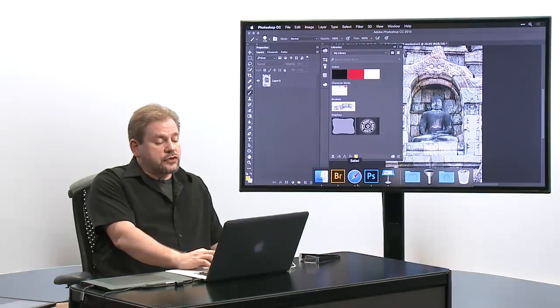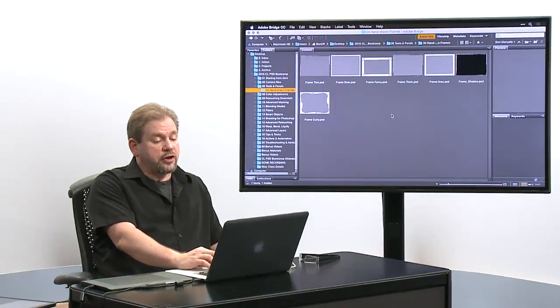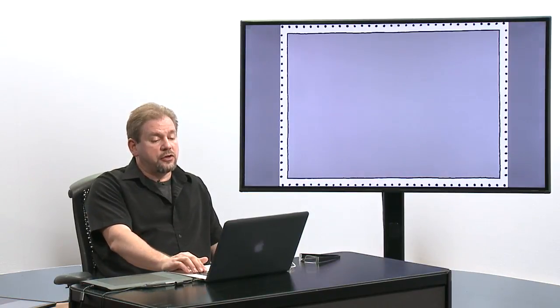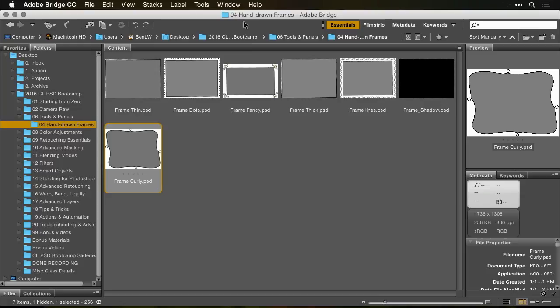Let's say I'd like to store some elements that I frequently use in Photoshop. For instance, here I have some frames that I frequently use to crop my photographs into. So it can be a little stylistic frame to show them in. And if I use these all the time, I don't want to have to remember what file they're stored in and go and have to retrieve it each time I want to use one. So what I'll do is open one of these.